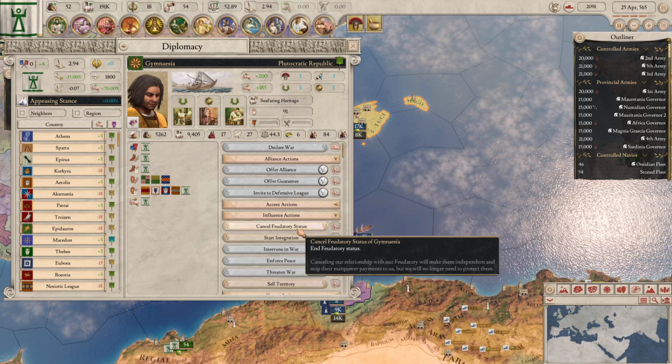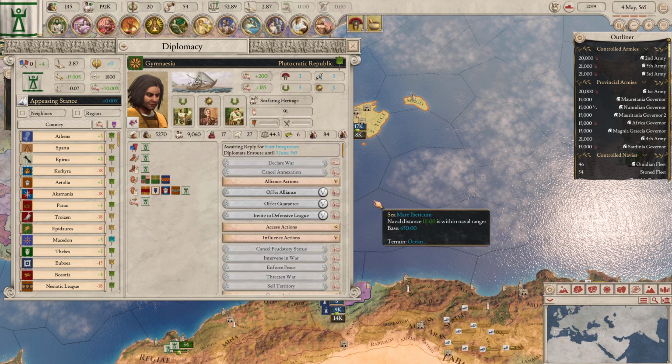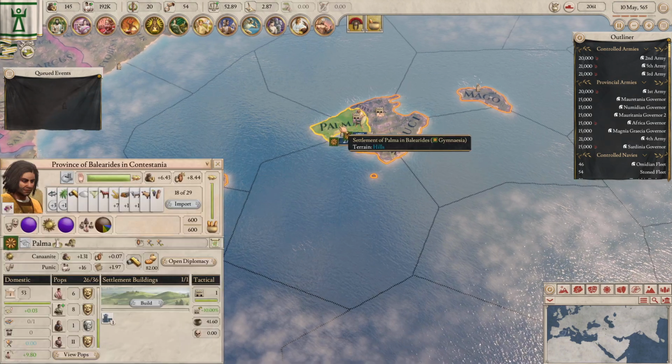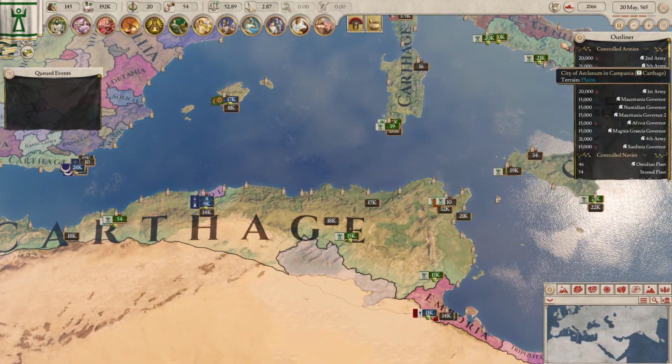So where's the influence? There we go. Start integration, 580. 20 odd years. Yeah, I'm going to integrate you guys. Boom. Because then, as I said, that gives us access to the precious metals, which then I can make surplus of and import to the capital.